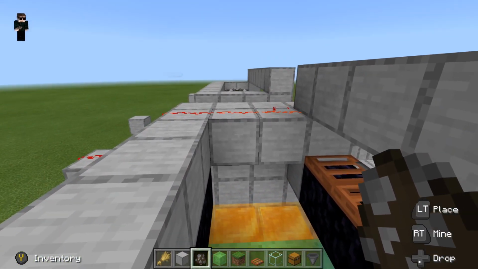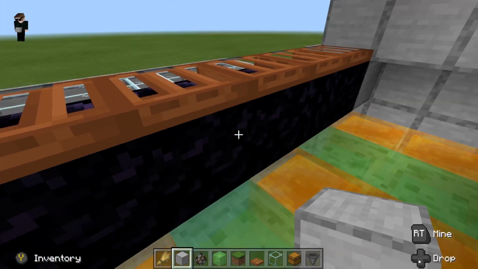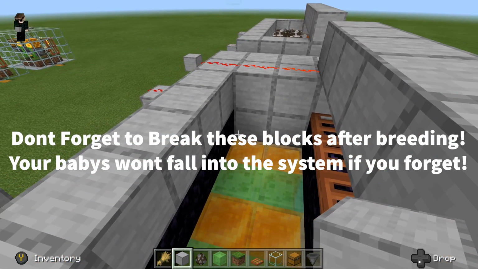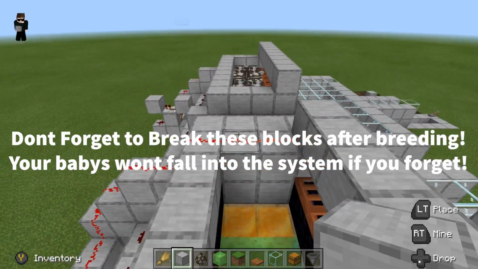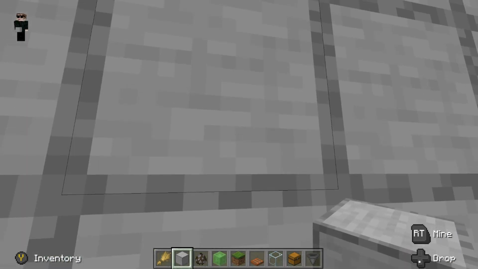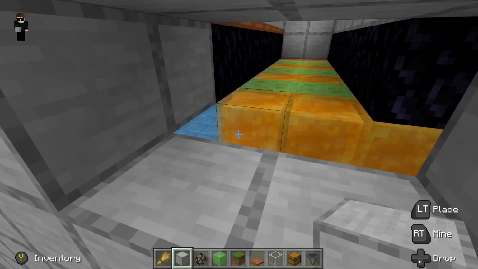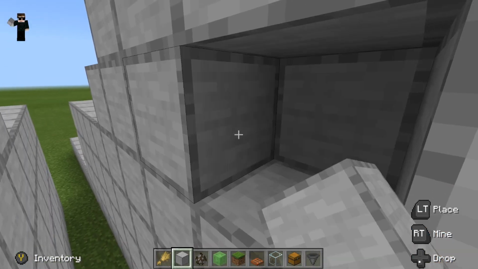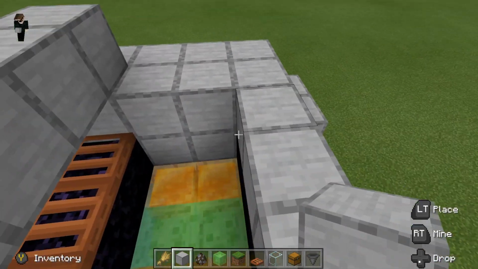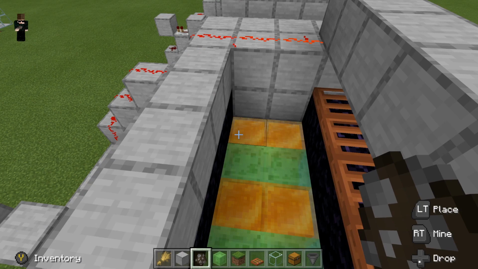When you're doing this breeding process, I would go ahead and fill in these blocks, but make sure when you come back to unbreak those. When you're breeding, you don't want your babies to fall down, so you can break those out later on. You can even come this way and break that block, that block, that block, and that block, because this allows the babies to fall out the side. But right now we don't want them falling out the side because we want them to stay in our system so we can breed up to the number we need. So we're going to put those blocks there for now, temporary blocks until all of your cows are fully grown.